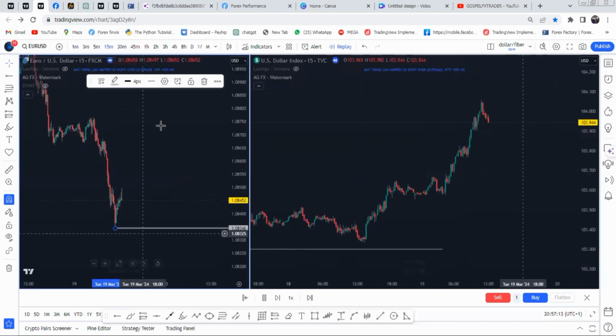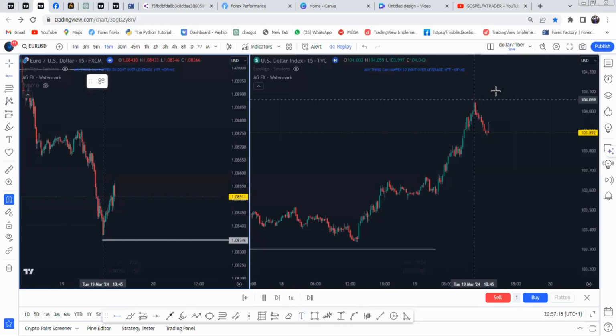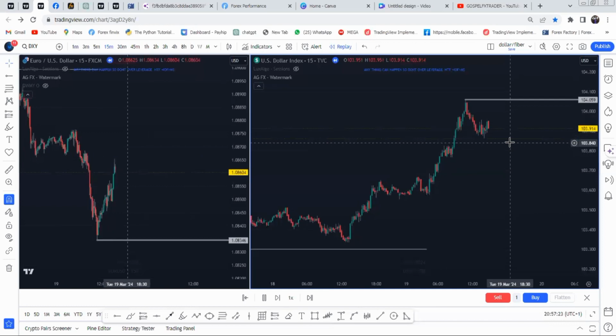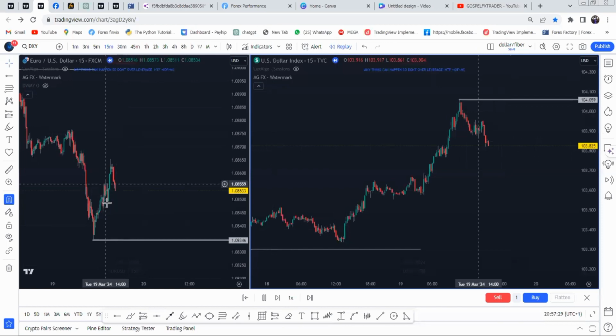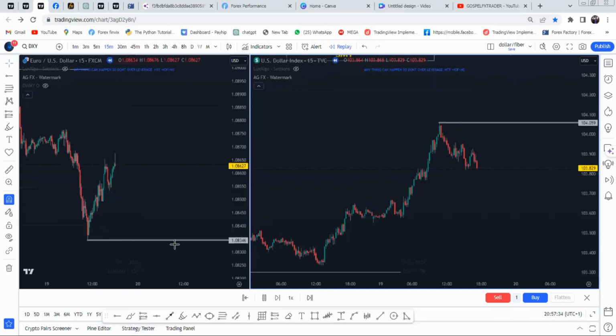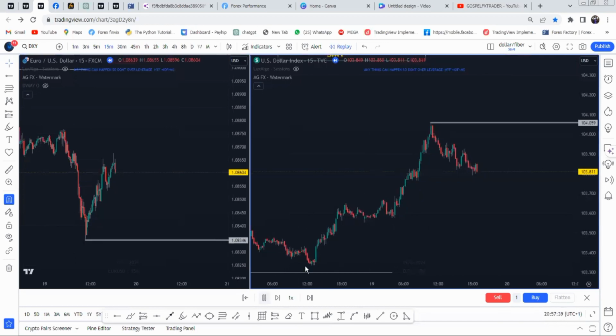Now we are creating a low on Euro USD. We have created a low on Euro USD, and we have created a high on the dollar index. This is normal, right? This is how the market should move if two assets are correlated. So what we want to see here is the price to respect these highs and lows that have been created on both assets. A divergence will happen here only if price comes to this point. If price comes here to create a low, that's no divergence. If it also comes here to create a high, that's no divergence.